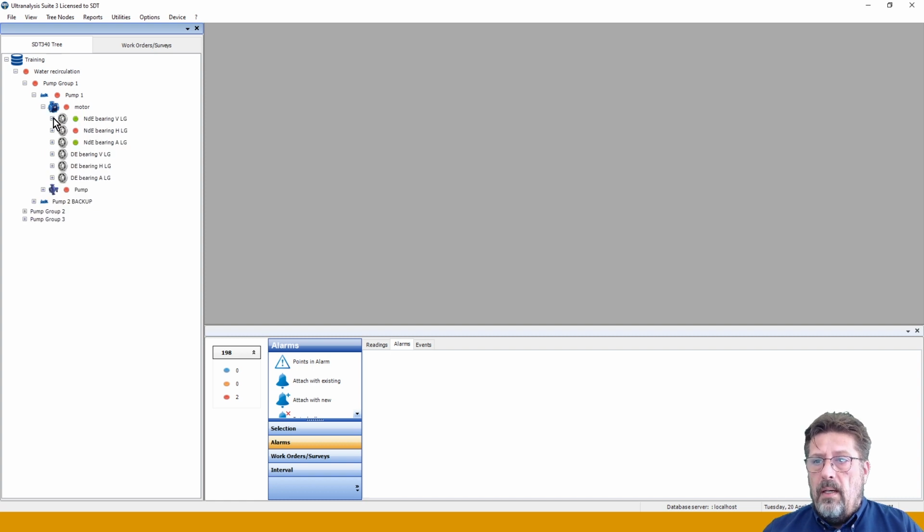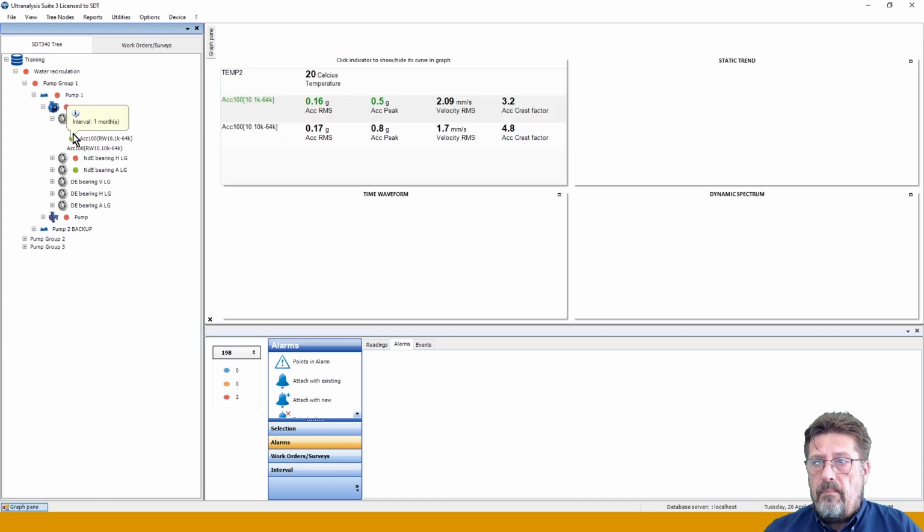So motor, non-drive end bearing vertical. You can see temperature first. Let me just go back. If you click here at the measurement point, not the measurement setting, the sensor level, but on the measurement point, which is here, non-drive end bearing vertical, you can see that we have 3 different settings inside.